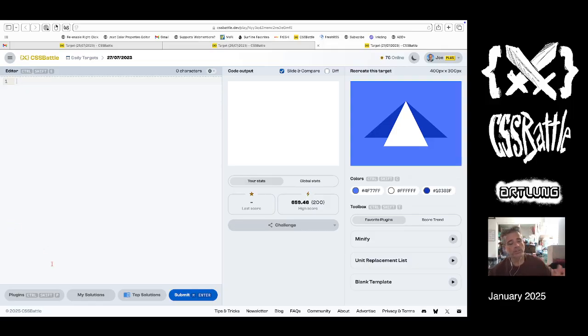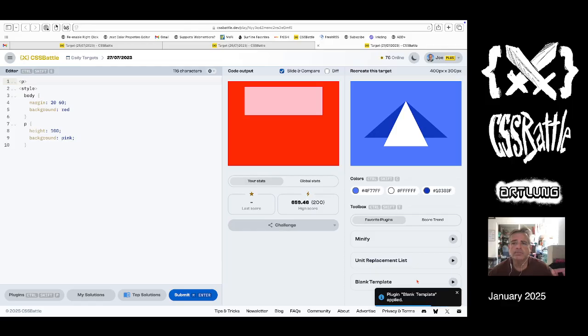So first blush is always for things that are triangles to do clip paths, because I do love a clip path. Trying to think if there's something different that I want to do with that. Maybe. The only way to do it is to do it, so let's do it. All right. I think I am going to do a clip path, but I'm going to do 2 elements that are reflected.